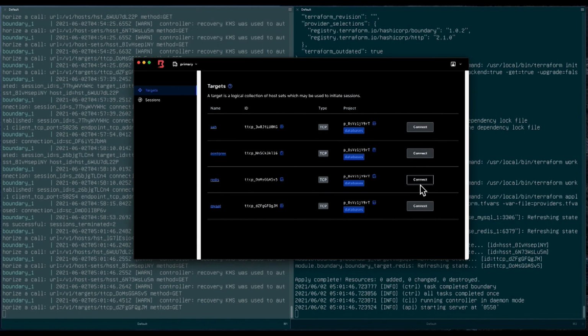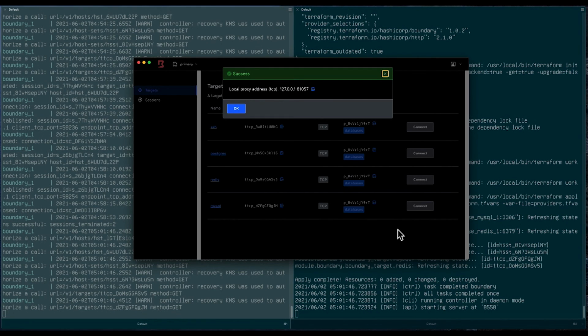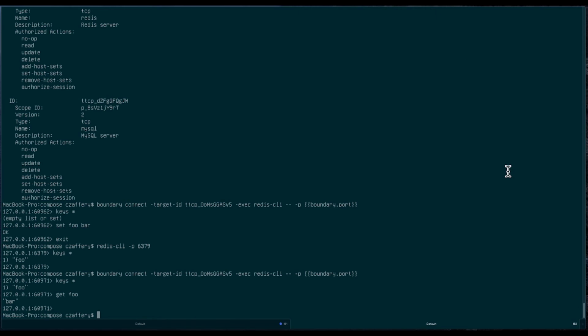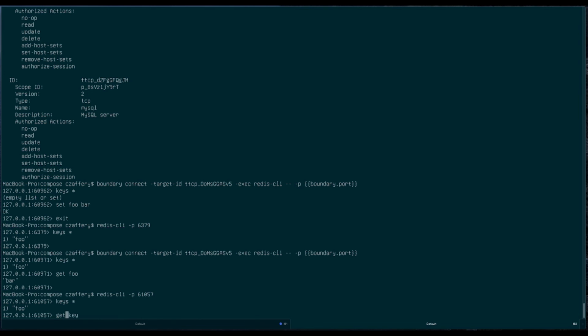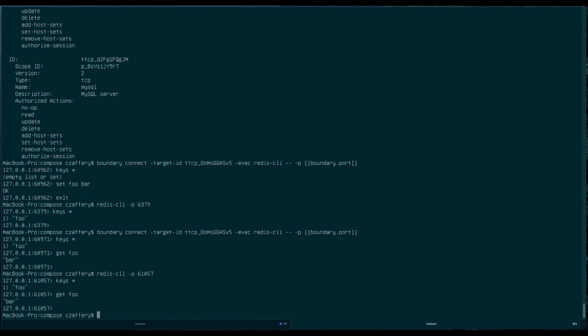And you can do all the same stuff that you just did. So you can connect to Redis. This gives you the information. So we're on 61057. And there's that key that we had earlier.